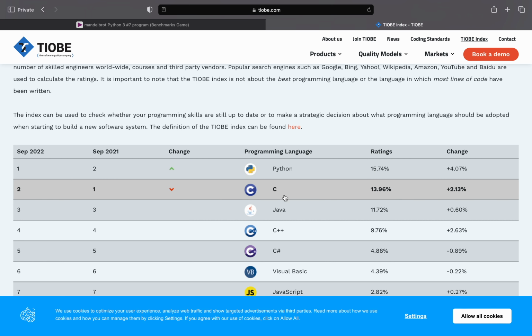Alright, so here we have a split terminal where on top I have the M1 Mac and on the bottom I have the Raspberry Pi Zero 2. I found this cool website with several programs written in various languages. Let me start off with the N-Body test since I like its name. I'll grab the first C and Python code that I see in the list.